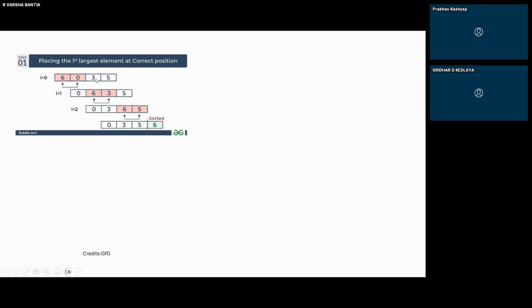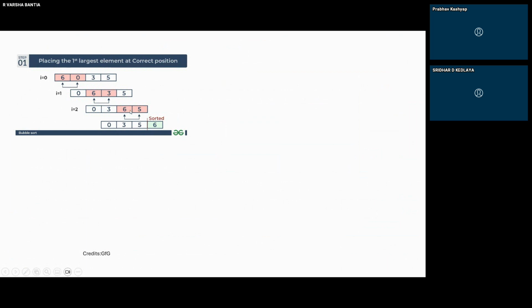This is the array 6, 0, 3, 5. You start with your first iteration, step 1. Compare your first two elements, 6 and 0. It should have been in a different order because it should be ascending, so I swap: 0, 6. Next we compare 6, 3. It should have been in the other order, I'll swap: 3, 6.